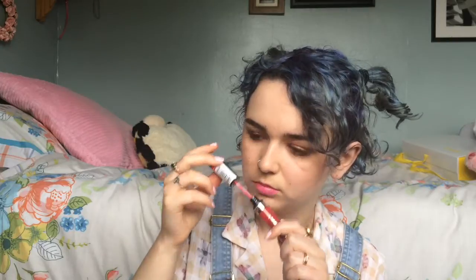Like I said, if you're not into glosses, don't worry, it's not sticky in the slightest, and you can blot it and take off most of the lip gloss formula of it anyway, and it just turns into a regular looking lip product. And I think this was less than £3, and the smell of them is really fruity and it's not too sweet. You can't smell it when it's on your lips, but it is a really gorgeous smell. So yeah, I think these are really affordable and really cool. That is that one swatched right there. It's a raspberry reddy colour.